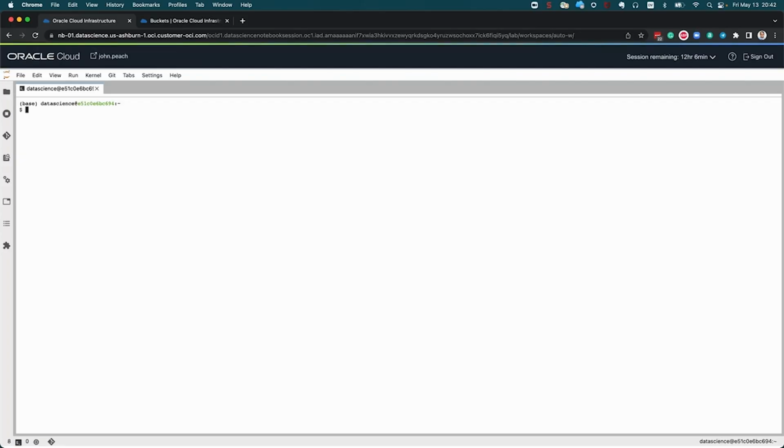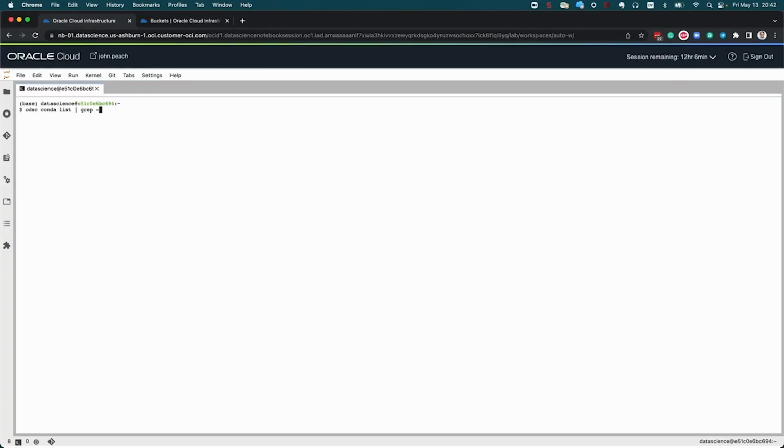Let's take a look at searching for different information, because what we got back was a YAML file with tons of information that's hard to access visually when we're at the command line. So what we're going to do is use grep and other command line tools to parse that information. So if we do ODSC Conda list, we're just going to list all the information from the data science service managed Conda packs.